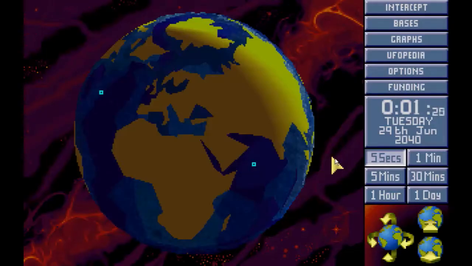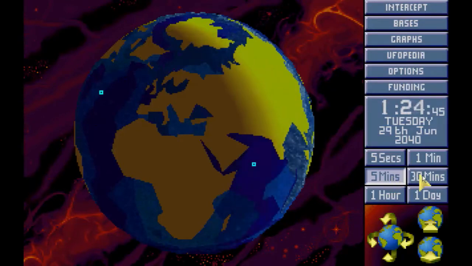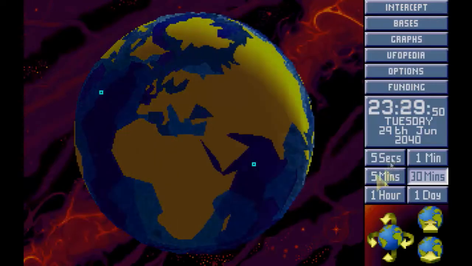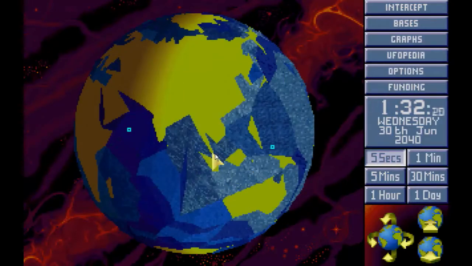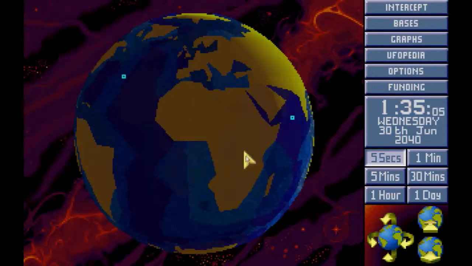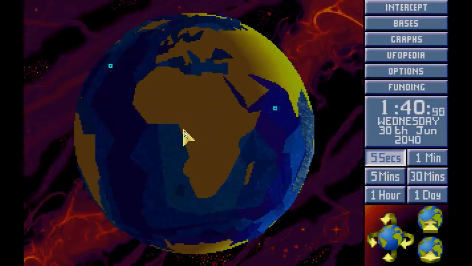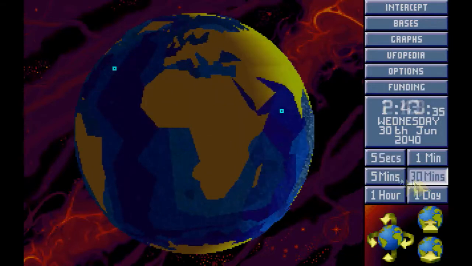Alright. Okay. Alright, let's kick it in here. See where we're going. Barracuda arrived at Meridian East. Yay. We now have some fighter coverage over there. Looking pretty good. End of June is almost here. Alright, let's kick it in.